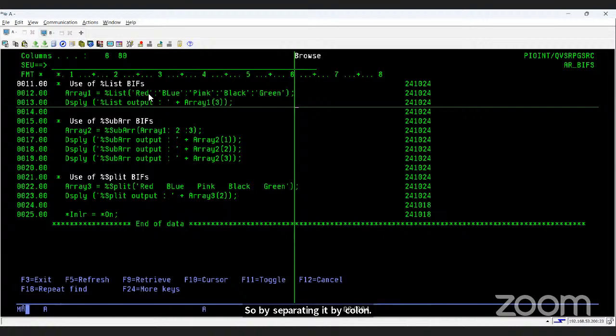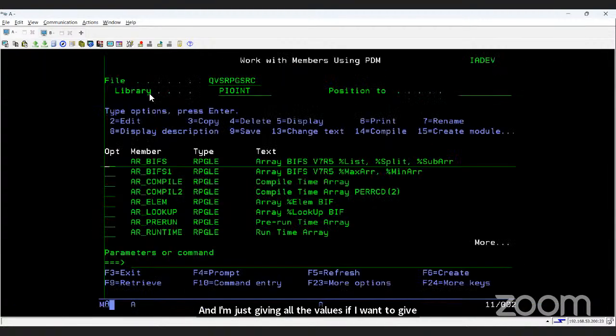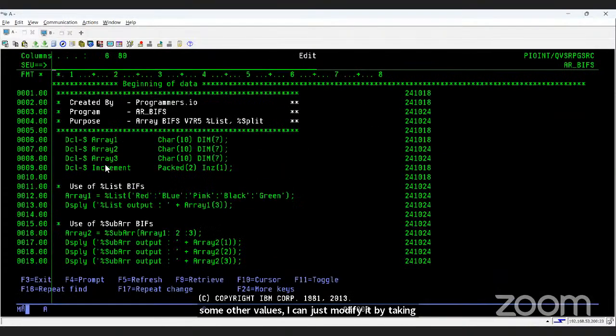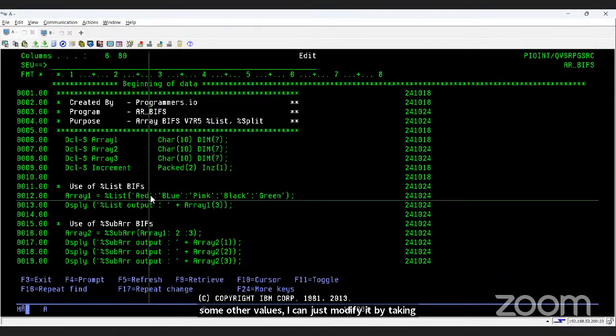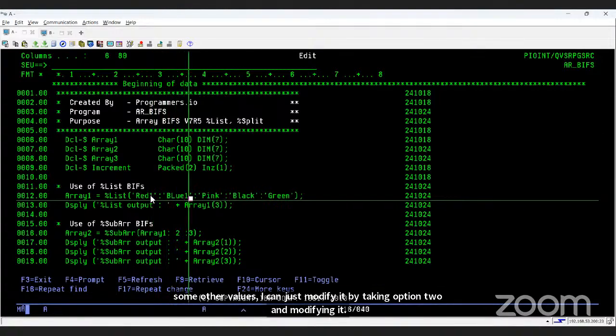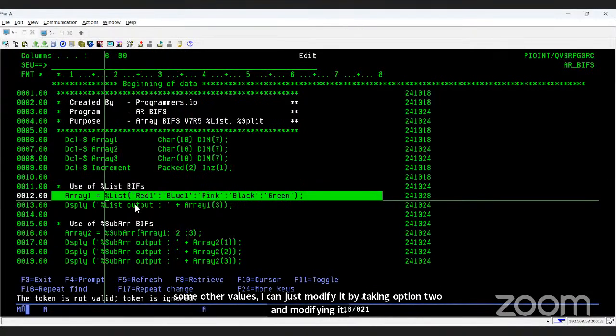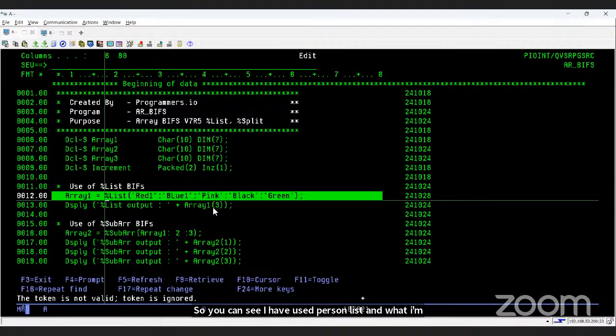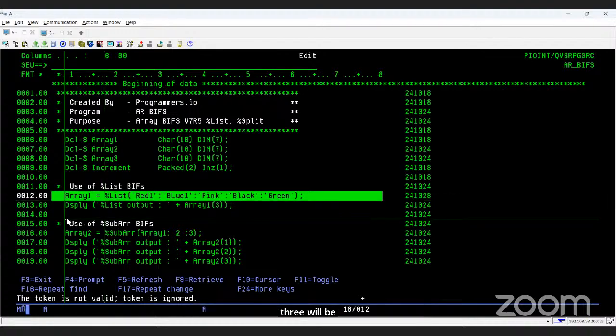If I want to give some other values, I can modify it by taking option 2, adding 1, adding 2. I'm displaying the list output: in array 1, the value 3, which is pink. It will return pink.